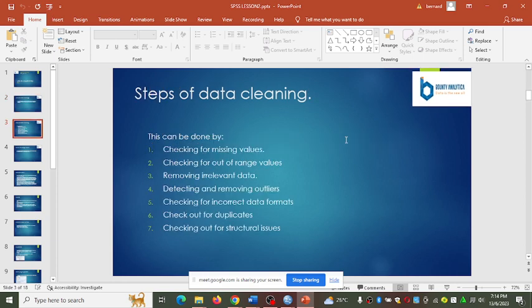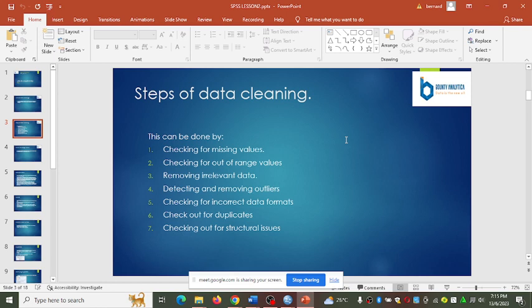So yeah, we have steps of data cleaning that I have documented here, right? Remember, the process of data cleaning does not follow a specific order. You can start anywhere.